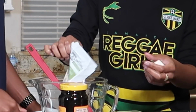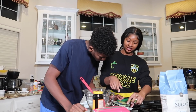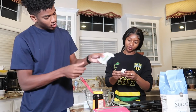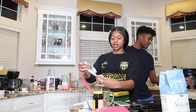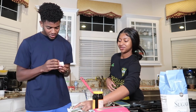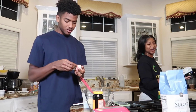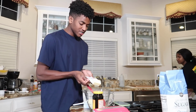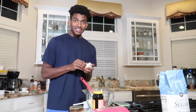So how much butter is supposed to go in there? I believe it's 4 then. If it's a cup, it's one cup. Yeah, so if it's a cup and they say this is a quarter, that means you need 4. That's a lot. Well, no, not for a whole batch of cookies. You think about it for a whole batch of cookies, you're like, eh, sounds about right. Oh, and you left it out so it can get soft. Yes, I did. That's the baker in me.